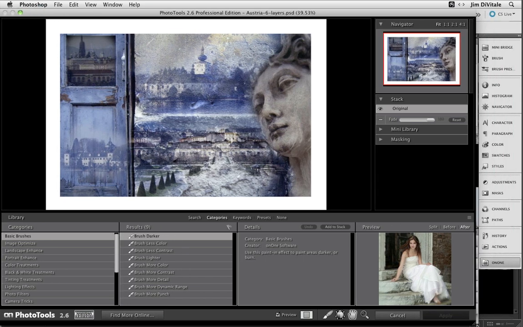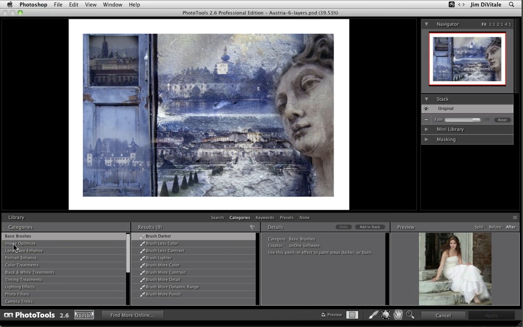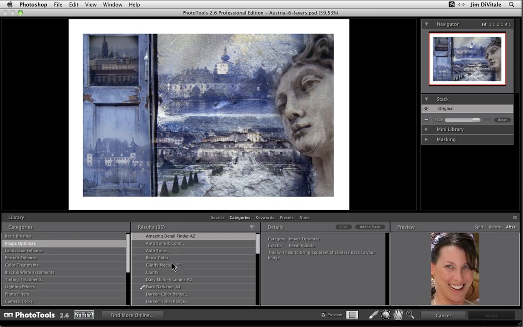Let me go and just make this a little bigger so it's nice and clean. And I'm going to go to Image Optimize. And I've got all these kind of things. One of the things I like, you'll see them change as I go, and I'm going to stack them here. And I can also control the opacity or how much of them. So I really have, in this particular case, I'm doing what feels right. I don't have this pre-planned, so it's not like I already know that I want these specific ones. I'm just going to look at ones that I like to use a lot.